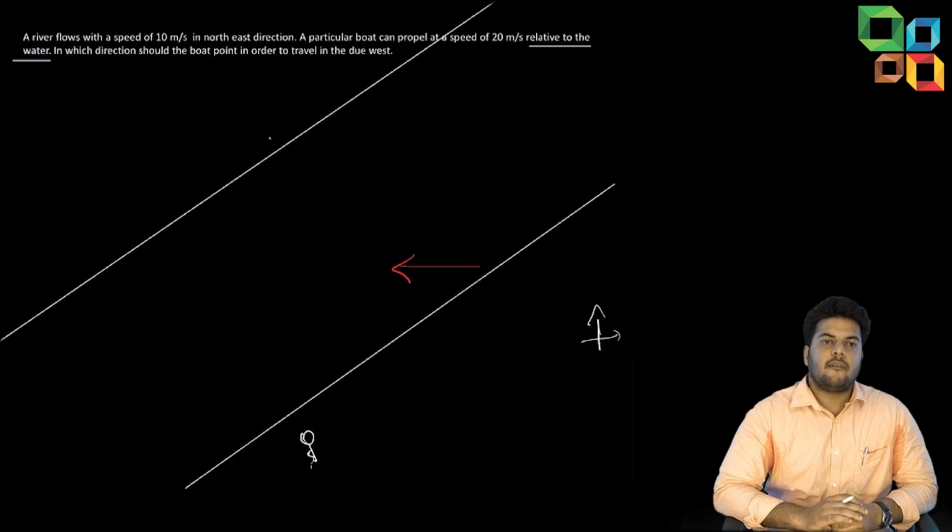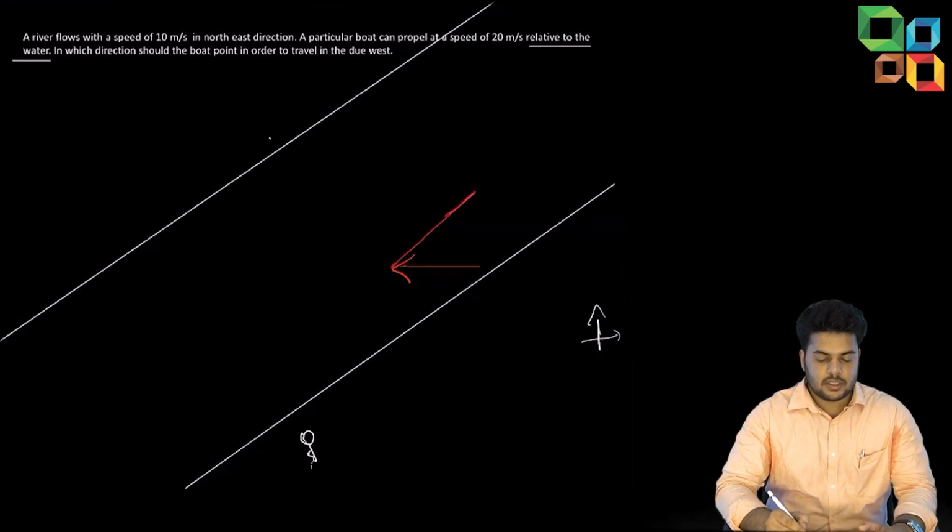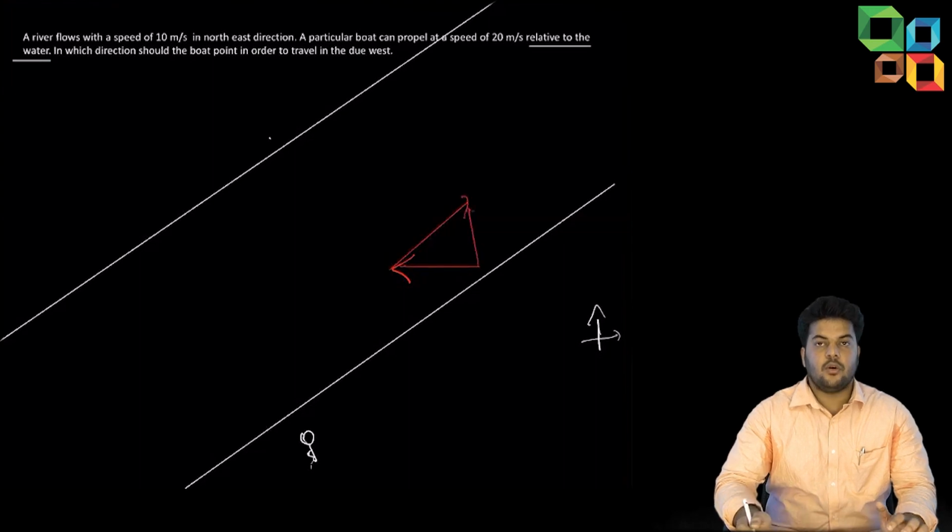Between north and west. Yes, Rohit, very good. The river is pushing me. Look at that. This is my velocity that way. The river is taking me in that way, isn't it? The river is taking me along the northeast. So I'll end up going like that. I hope you understand.